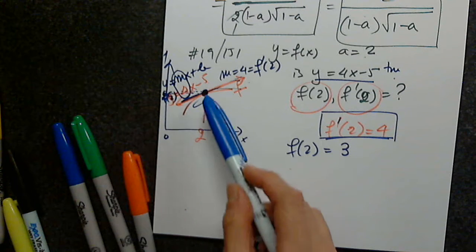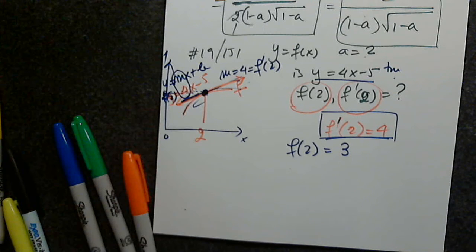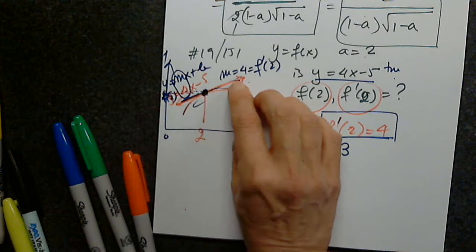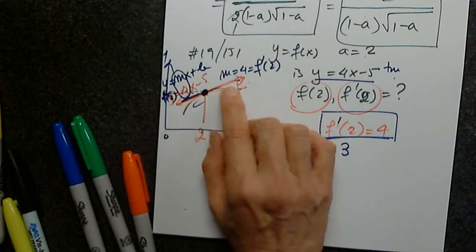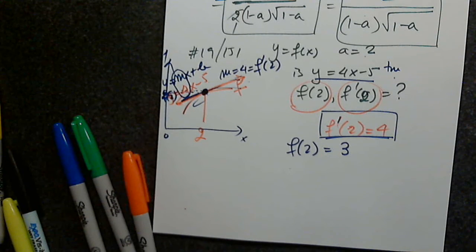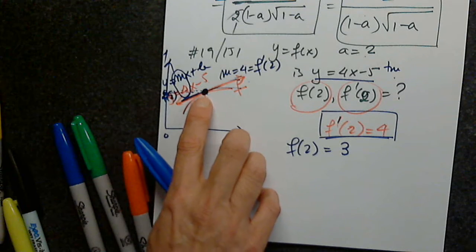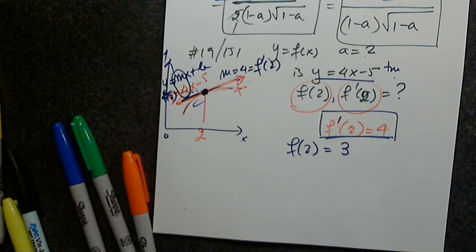Because we read from the same point, and the point is a common point of the graph of the function as well as the tangent. You will see what happens later in chapter 4. We will be using this tangent to linearize the function near that point. So if I read from the tangent, or from the function, I have to get the same y value. Is that clear?